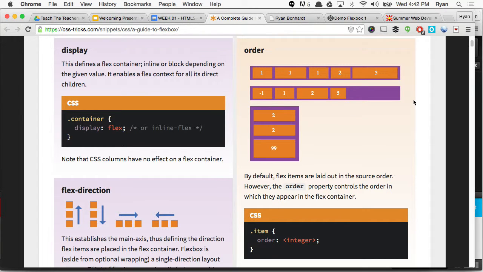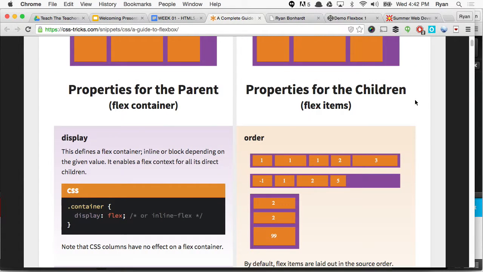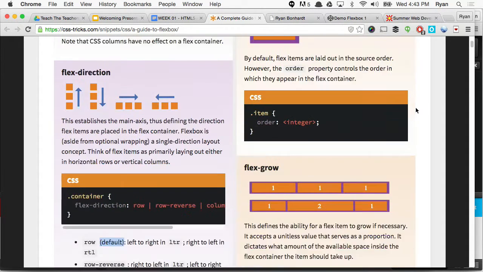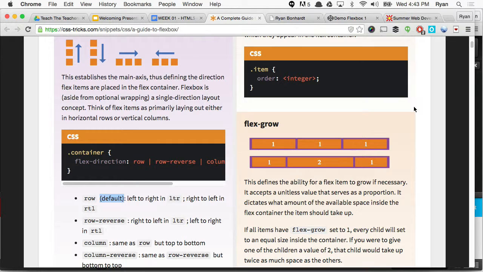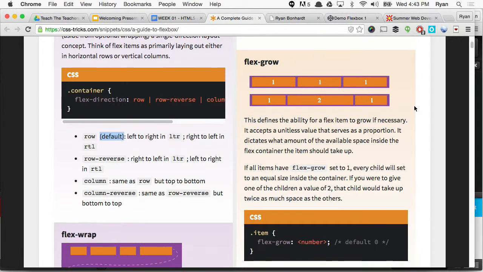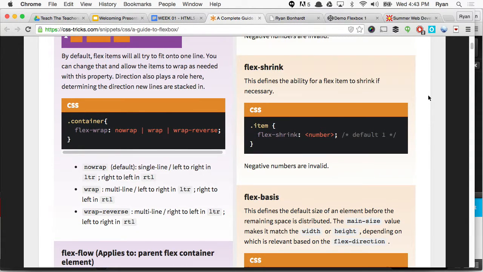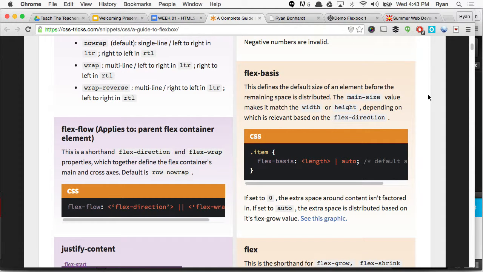And you have, scroll to the top. So you can change the order of the children, the flex items, right? Anything that's in a flex container, the direct child inside a flex container. You can change the order, and so you can see 1, 1, 2, 3, -1, 1, 2, 5, right? You can change whether it grows and whether it shrinks, and it grows or shrinks in relation to the other elements in there. So these are a little bit mysterious, but then you have flex basis, which is the shorthand for all of those. No, sorry, flex is the shorthand for all those.